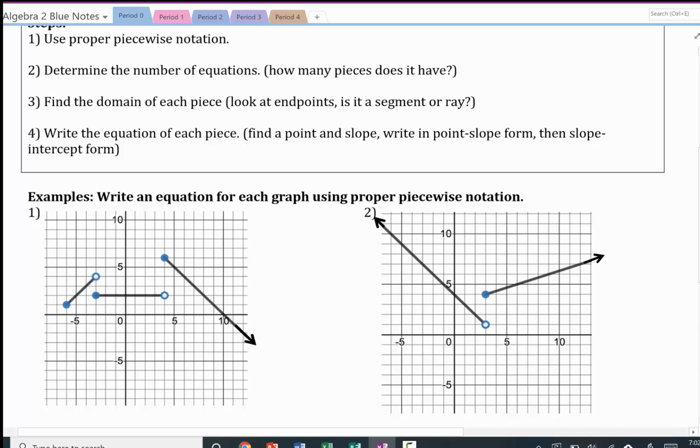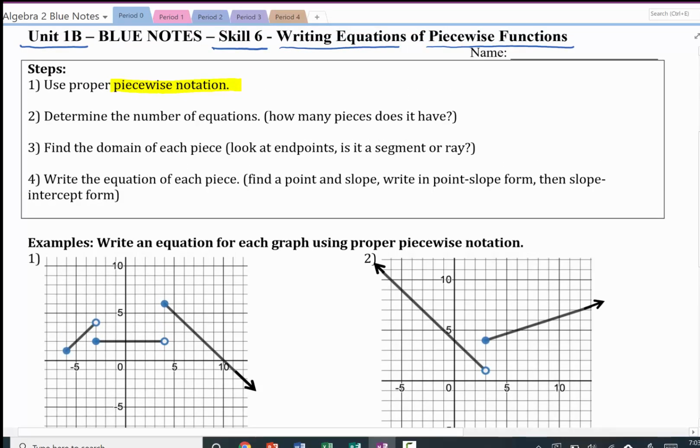So you're given a graph of a function that's consisted of three parts. The first two parts are what we call segments, and this third part is what we call a ray. Your job will be to write the equation for the three lines and then give the restricted domains for each part. So the first thing you want to do is use what we call the piecewise notation.